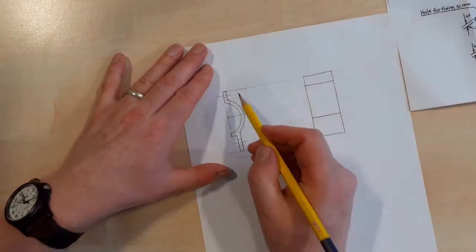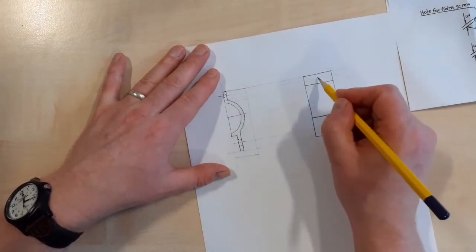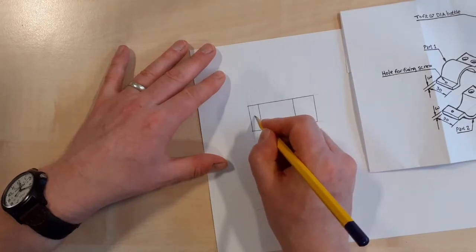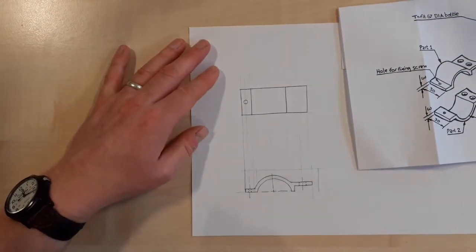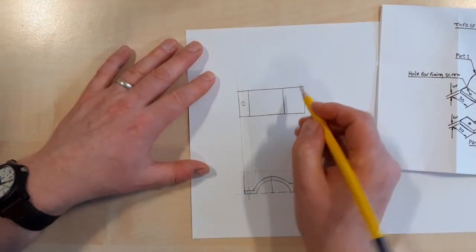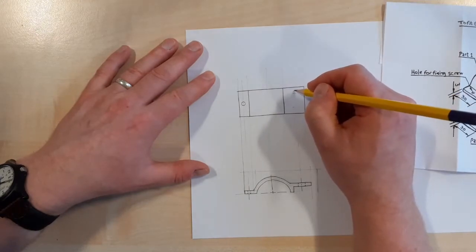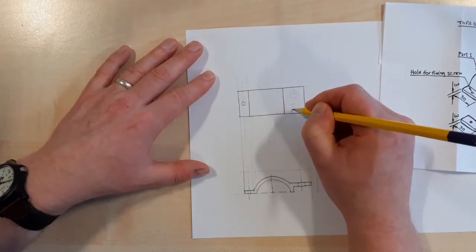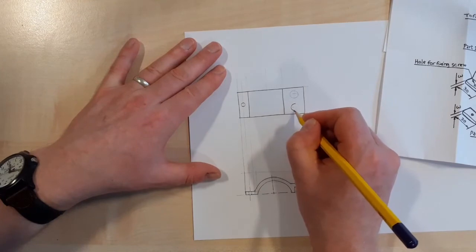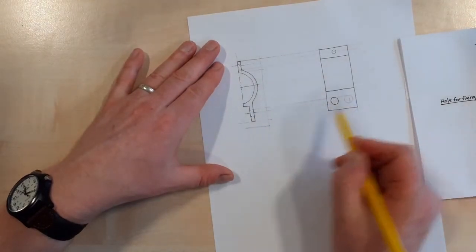And we've got holes to do. Okay, so let's take the centre line, project that up, centre line here, project that up. Now, I've got one hole right in the centre of this flat area right here. And on this side, I've got two holes, side by side. So let's try and figure out where these might be. I've already put the centre line up, so let's say we'll put one there and one there. Let's keep it nice and light to begin with. Try and get them planned out. They're both going to be the same size, so I think there. In fact, what we should really do is send a line up and figure out the size of them. Oh, I've pretty much got that spot on.